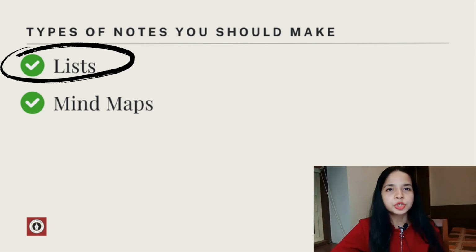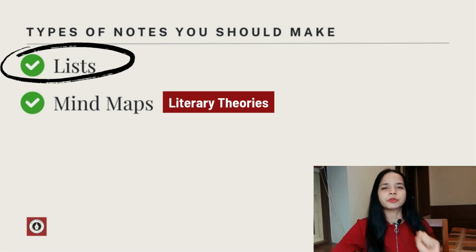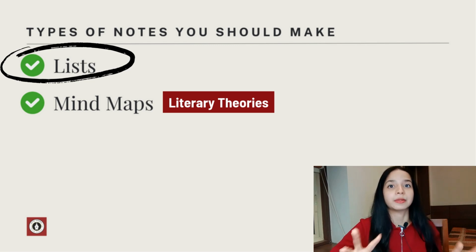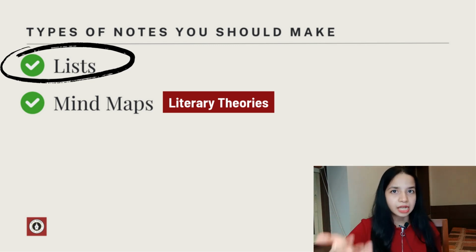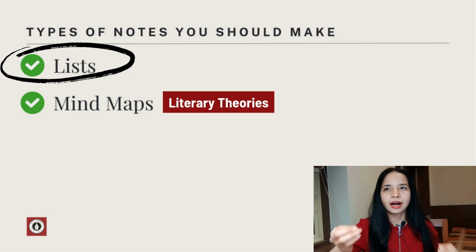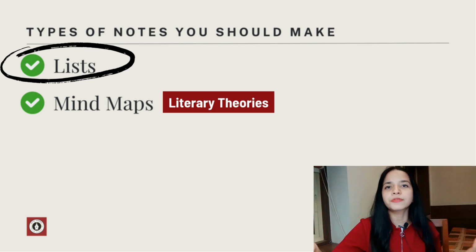But when it comes to tackling questions, especially related to literary theories and literary terms, a lot of UGC NET aspirants get scared by it because let's face it, literary theories are extremely complex. They are also very detailed. They are pretty confusing, and sometimes it just feels that all of the theorists are just talking about the same thing, right? So what do we do in that case?